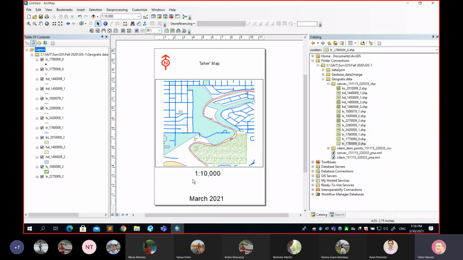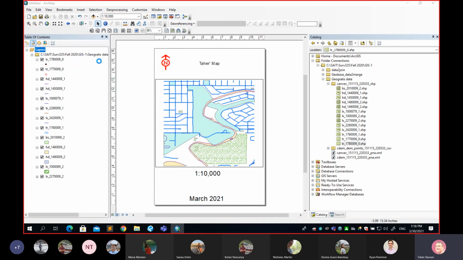Let me ask you, for whoever remembered my discussion: do you think this scale is okay, or does it cause some problems? This discussion is kind of old, almost 2 months ago. Numerical scales are good or bad? If I write on the map only 1 to 10,000 and that's it, is it good or bad? I know this is very, very old. Excuse me? You need the scale bar? You need the scale bar because the scale number suffers from the expansion and contraction of paper maps, and that's why let's add our scale bar.